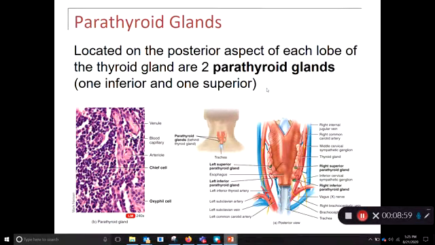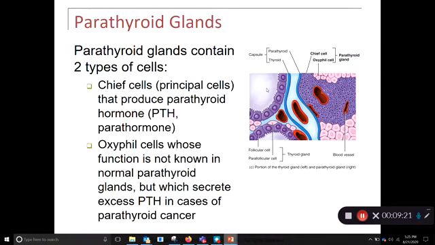Now, that is the thyroid gland, but I do want to take a moment right now because the parathyroid is hanging out right on the very back of that thyroid. So it just makes sense to talk about it. You've got a pair of parathyroid glands on either side on the very back of it. If you remember, go back in time to A&P 1, you'll remember that this is the place of your parathyroid hormone formation. Parathyroid hormone is the one that helps break down bones in favor of building up blood calcium.